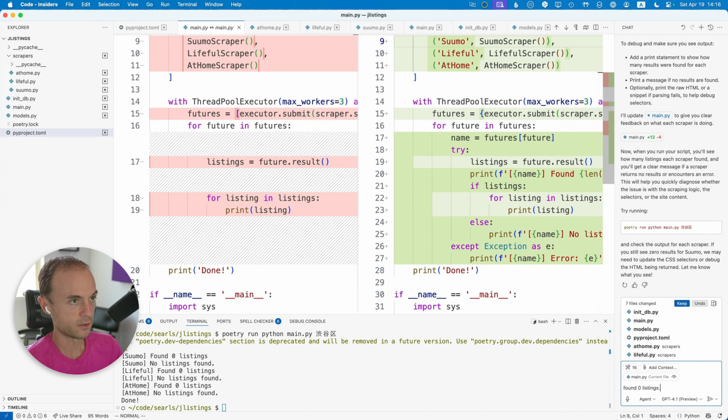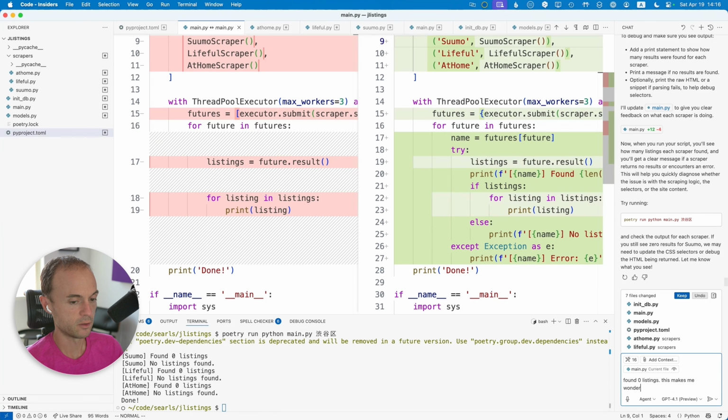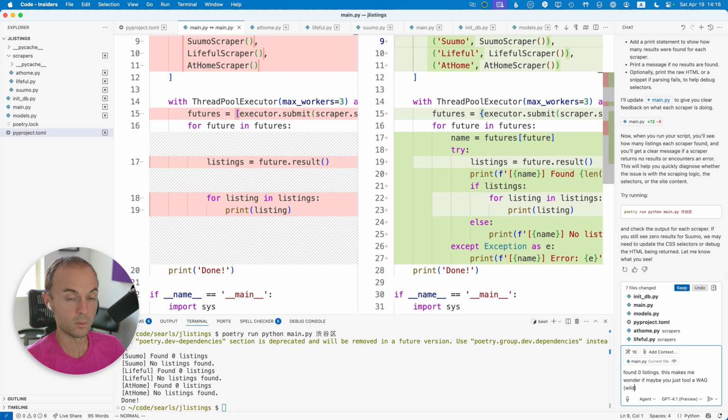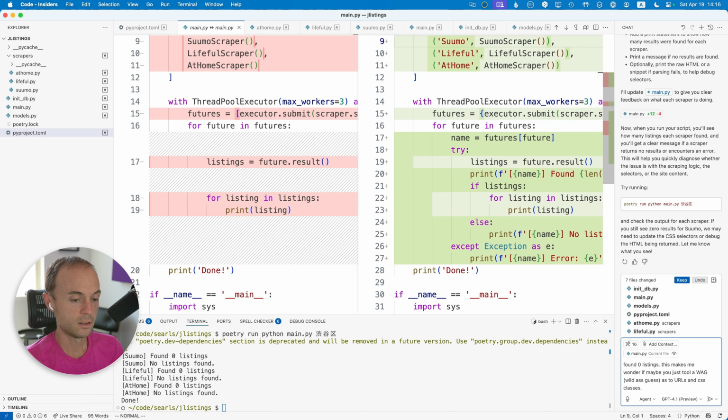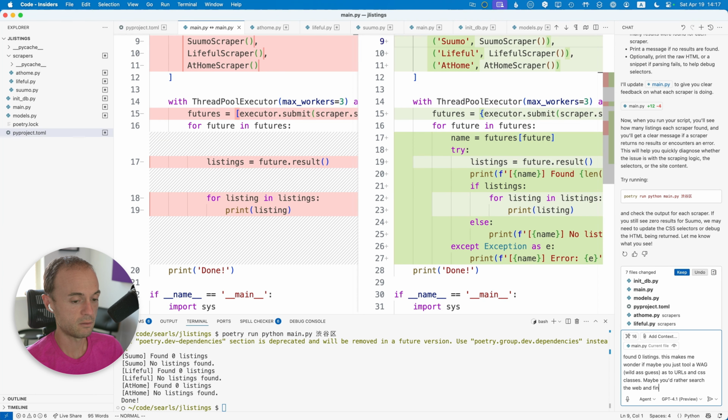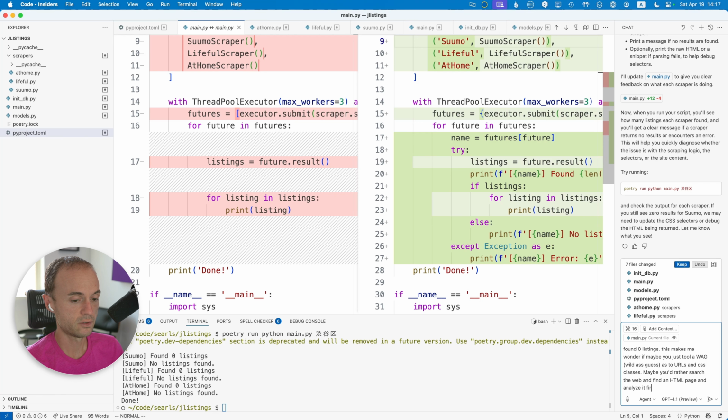File 0 listings. This makes me wonder if maybe you just took a WAG, that is a wild ass guess, as to URLs and CSS classes. Maybe you'd rather search the web and find an HTML page and analyze it first?